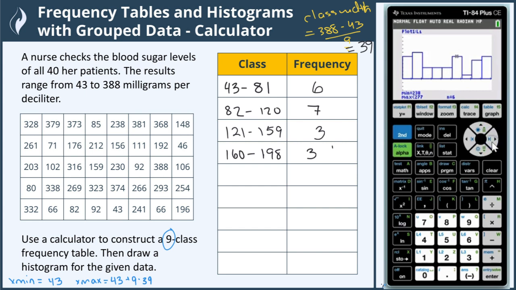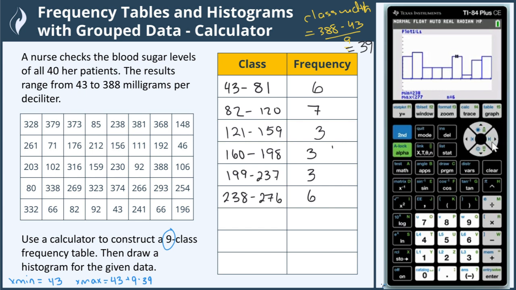My next one is from 199 to 237, right? It starts at the min and 1 less than the max, and my frequency is again 3. Let's look at the next one. Should start at 238. That makes sense. So the next one's starting at 238, going to 276. And my class frequency for that class is 6.